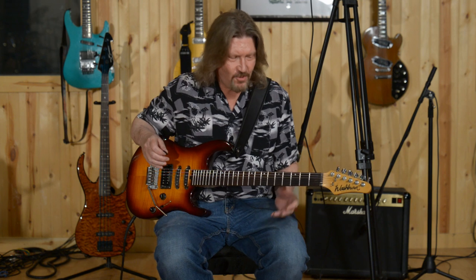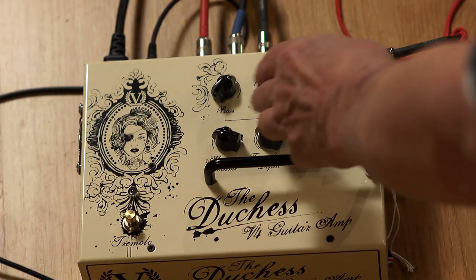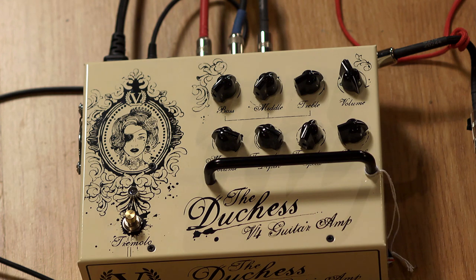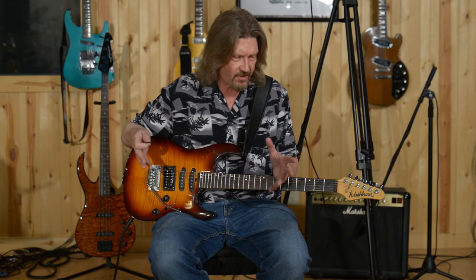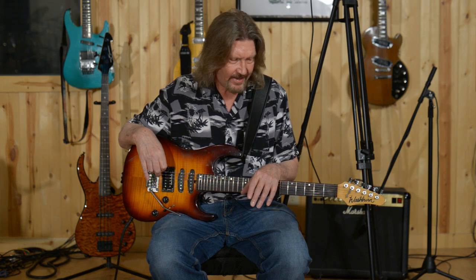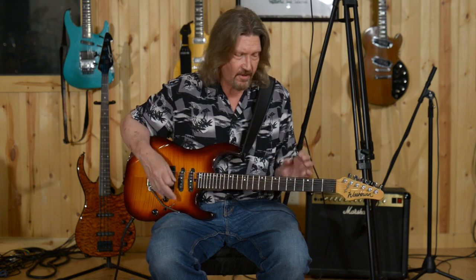I mean, that is just sweet. I wish you could feel it like I am right now when you're playing this. It is just an excellently voiced amp. I remember playing through the Duchess head that we had in, and actually, I gotta say, I prefer this a little bit more. The headroom is incredible on this.